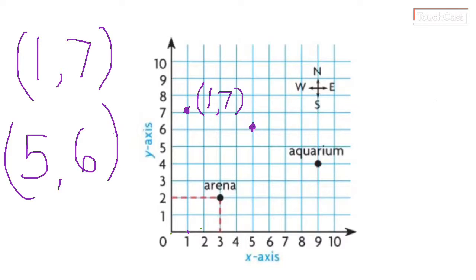Sometimes you also might have to say what would be the path you would take to get from one place to another. So if I'm going from the arena to the aquarium, you would have to say how many spots you'd go over. I'm going to look on the x-axis, which is the horizontal axis, and I'm going to count how many spaces. 1, 2, 3, 4, 5, 6. So you have to go 6 horizontal spaces to the right. And then you will move up how many spaces vertically? 1, 2. 2 spaces vertically.